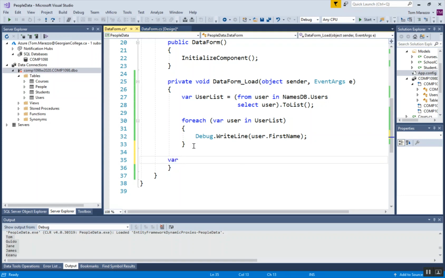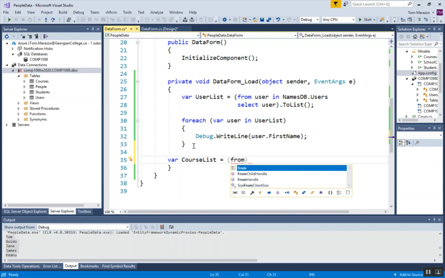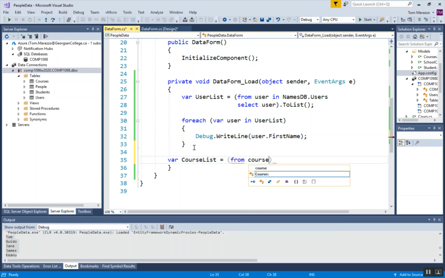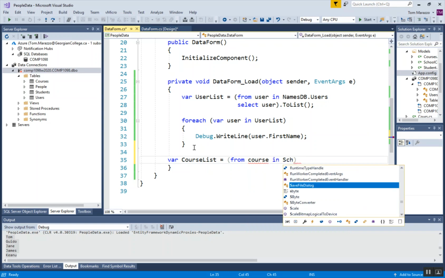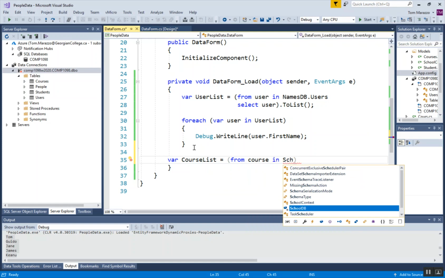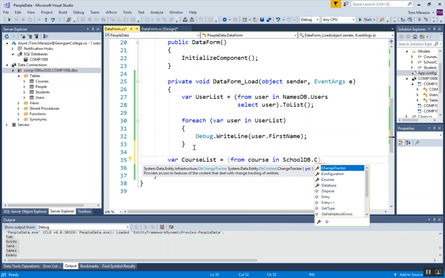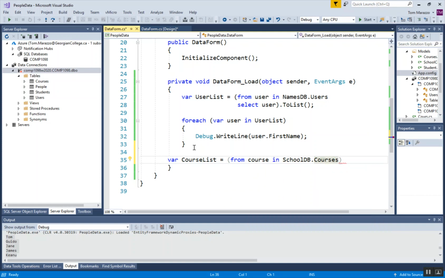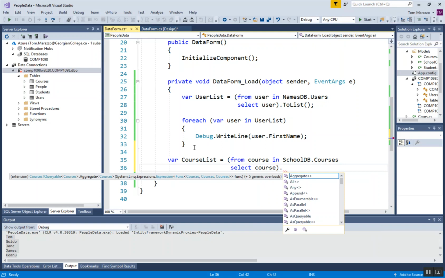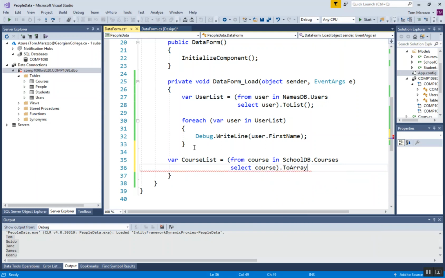So var courseList is going to equal another from course in schoolDB dot courses, and then select course, and dot ToList. Oh, not ToArray, list.